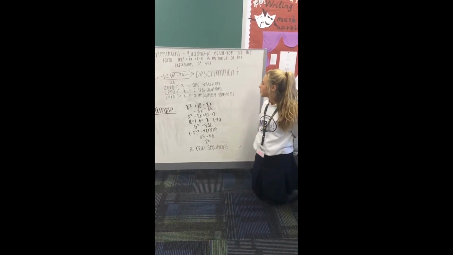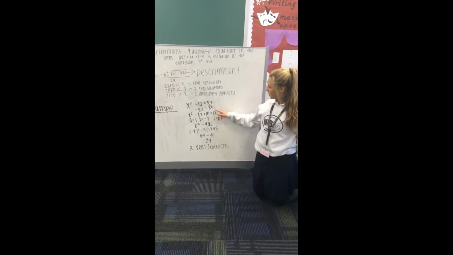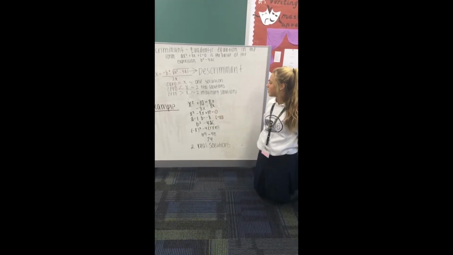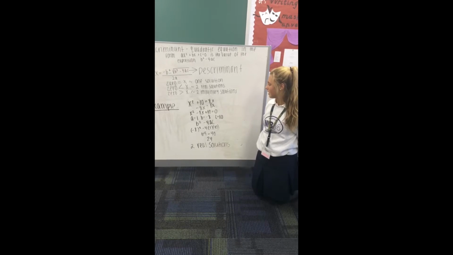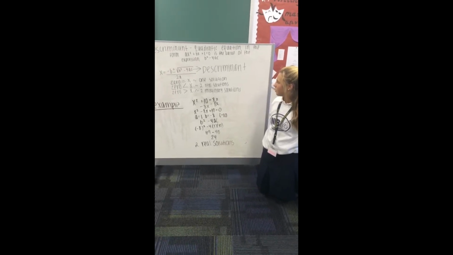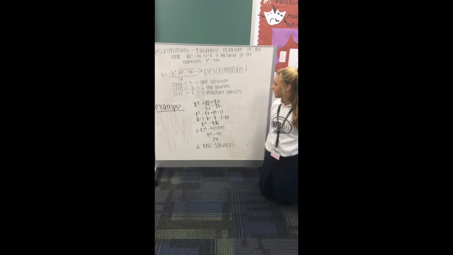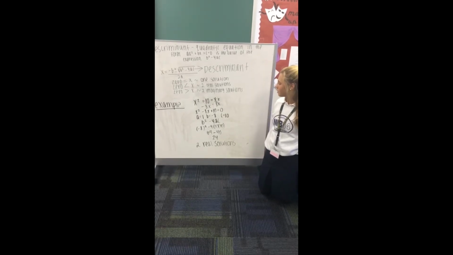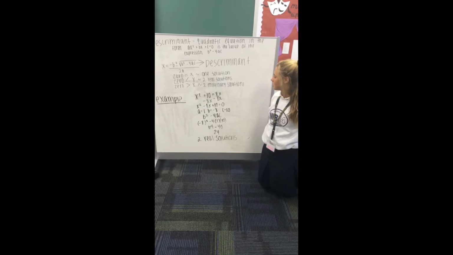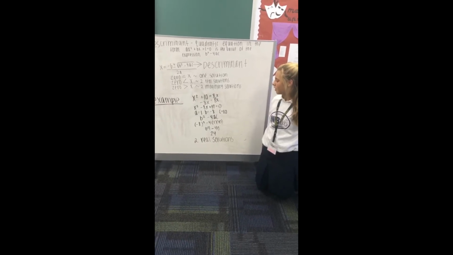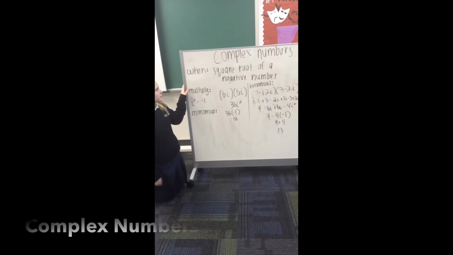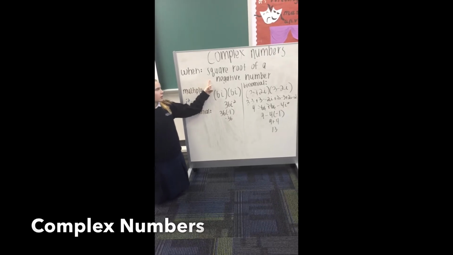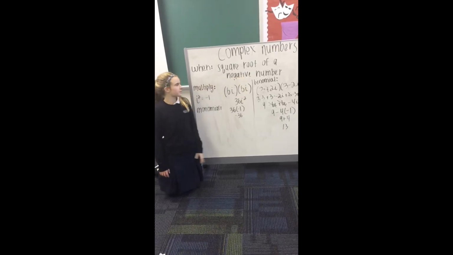An example of it is x squared plus 10 equals 8x. To get 0 by itself, you have to subtract 8x from each side, so you get x squared minus 8x plus 10 equals 0. And then a equals 1, b equals negative 8, and c equals 10. Then you use the discriminant, which is b squared minus 4ac, so you fill that in: negative 8 squared minus 4 times 1 times 10, and that gets you 64 minus 40, and then that equals 24. Since 24 is greater than 0, it's two real solutions. You use imaginary numbers when the square root is a negative number.